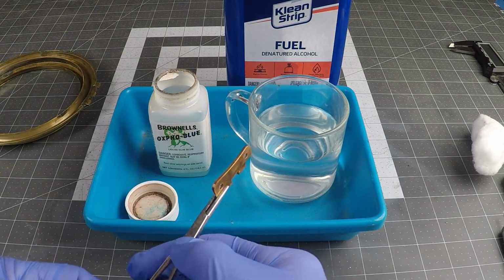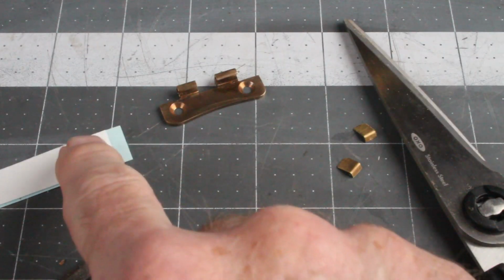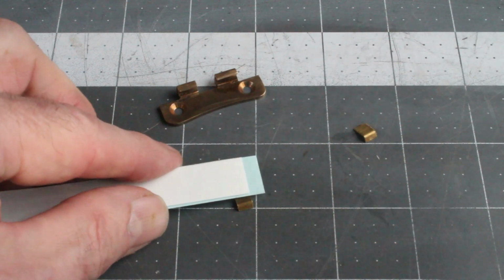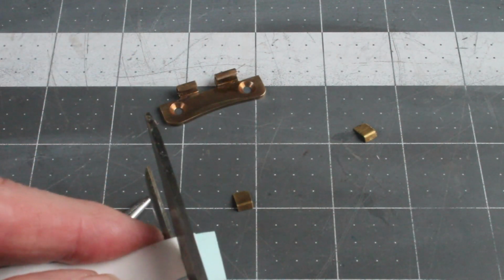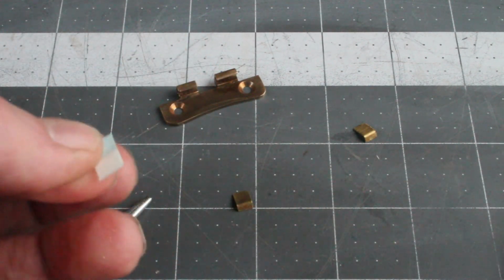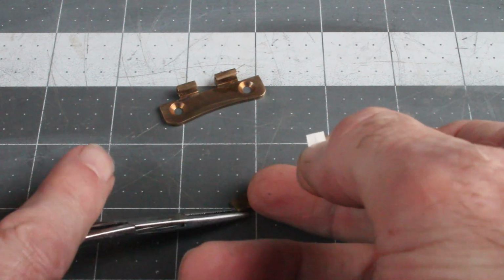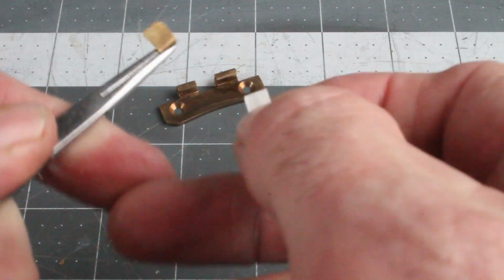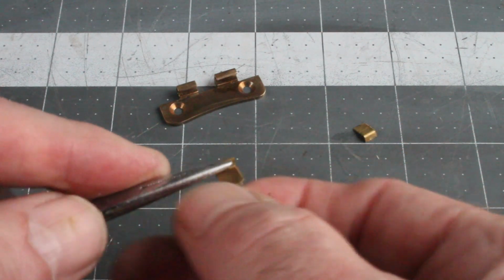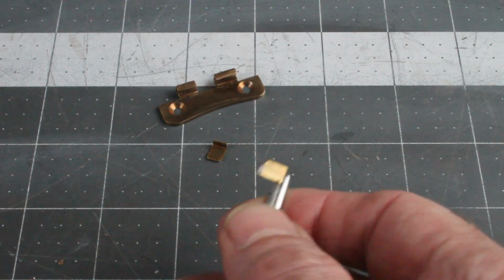So I'm going to dry this off, and then I'll have to attach those little tabs I was talking about. And I think I'm about done. I have some very sticky, thin, double-sided tape here that came with a product of some kind. So I'm going to make some little strips here and put those on the back. Probably about that size. If I can get this to come off of there, let me pick it up with my hemostats, because then I can hold it better. And then just stick it right on there. Like that. Now, get an X-Acto knife here and take that tape off. There. Probably like that.